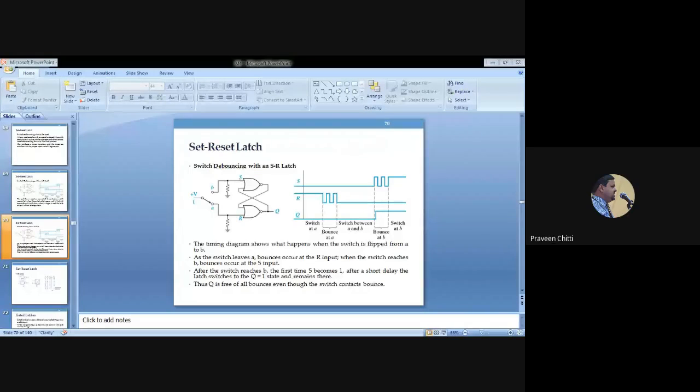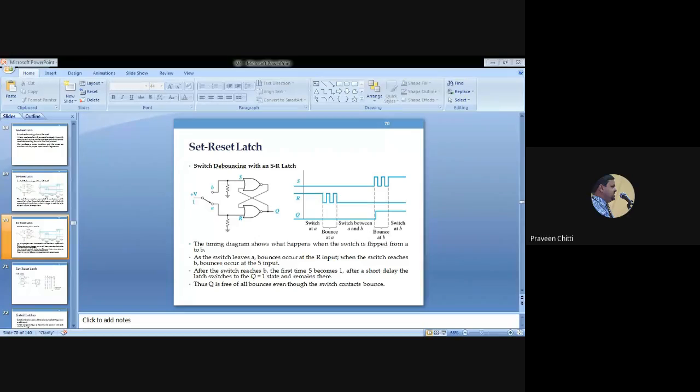Can you explain what exactly you mean by switch debouncing and how it is overcome using an SR latch? Yes, in brief, in your own words, can you explain what you mean by key debouncing or switch debouncing problem and how it can be overcome using an SR latch? That is a simple concept I explained, but it is a very important concept. Can you explain? Can anybody try? Aniket?